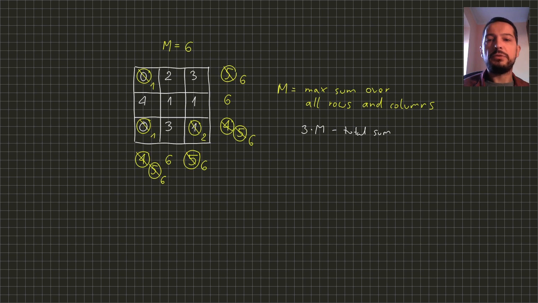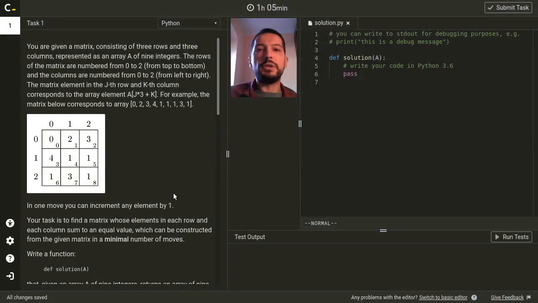Since, as we said before, after incrementing an element as much as possible, the sum of its row or column becomes m, and we don't have to test this element anymore, in fact every element in the matrix must be tested only once. So in this solution, rather than finding the next row and column with sums smaller than m, we can iterate over all elements in the matrix, and for all elements try to increment it as much as possible. Since we have only 9 elements in the matrix, the overall solution will work in constant time. I think we are ready for the implementation.